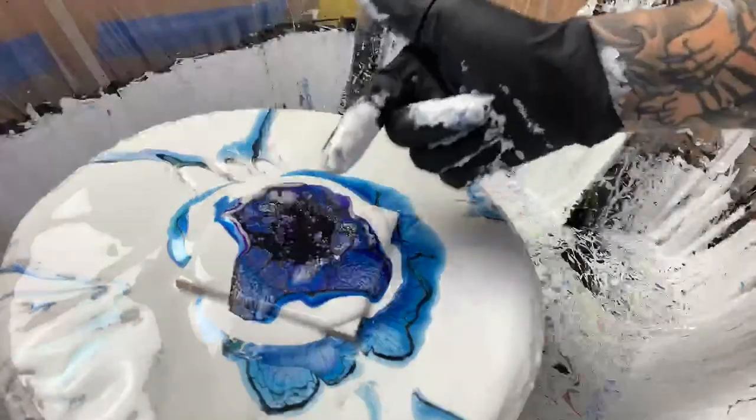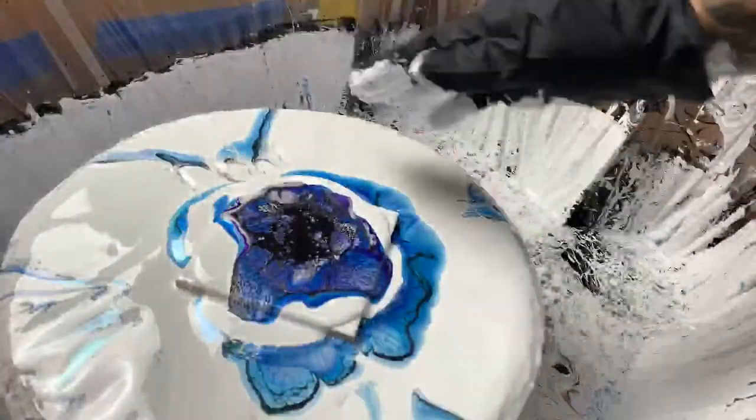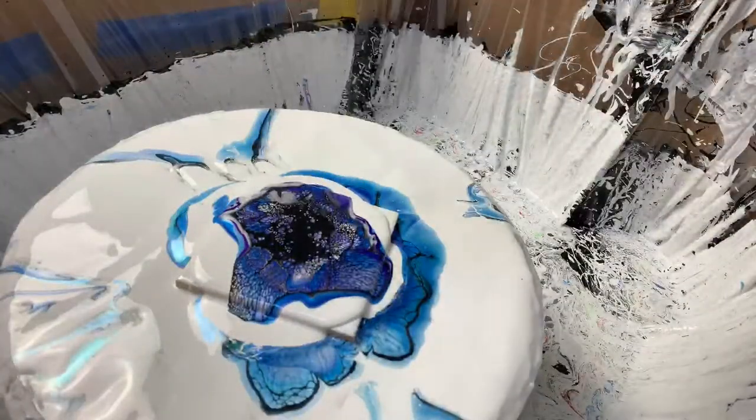All right, so we're letting these cells kind of pull back to the center, because when you blow it out, that pushes a big pit in the middle.